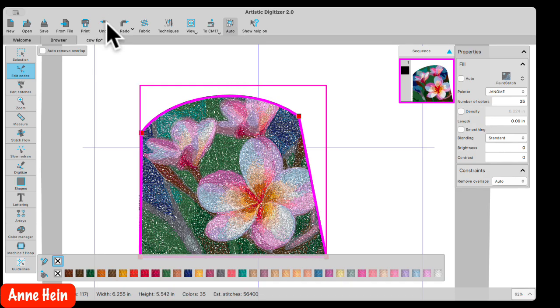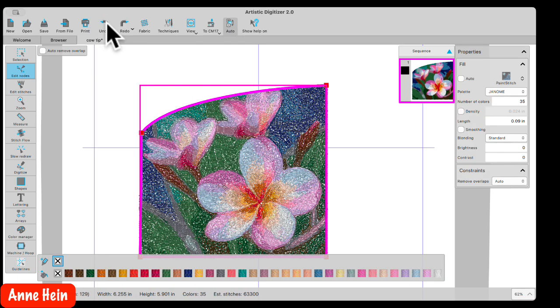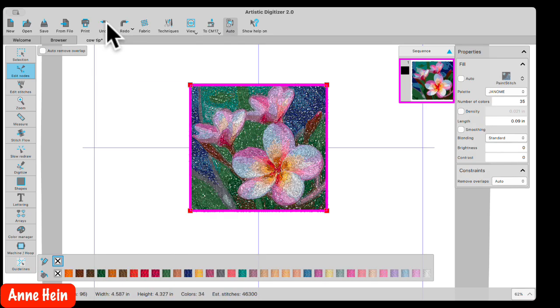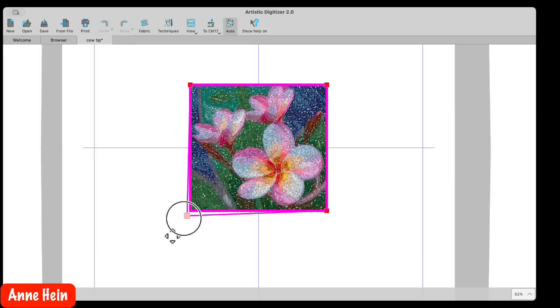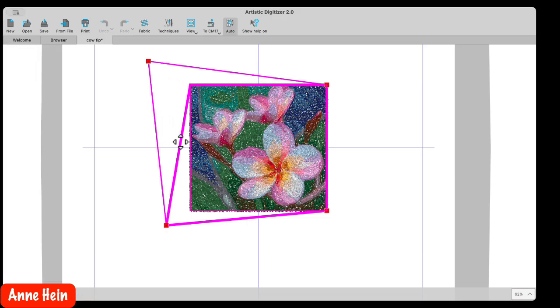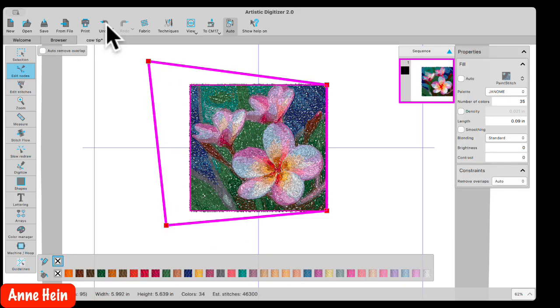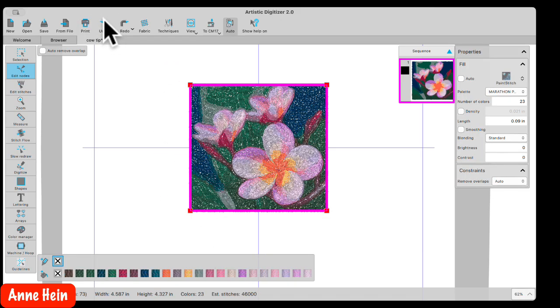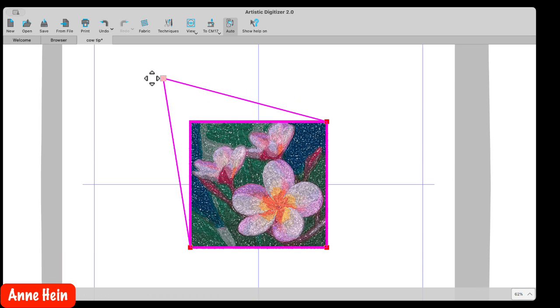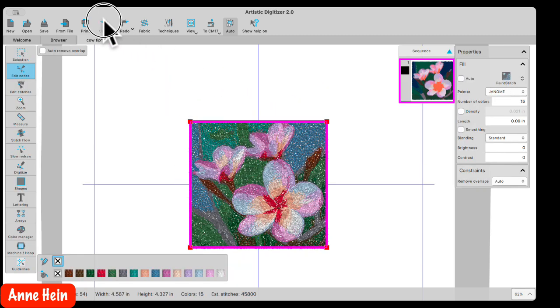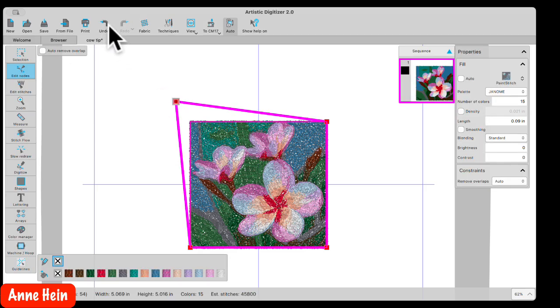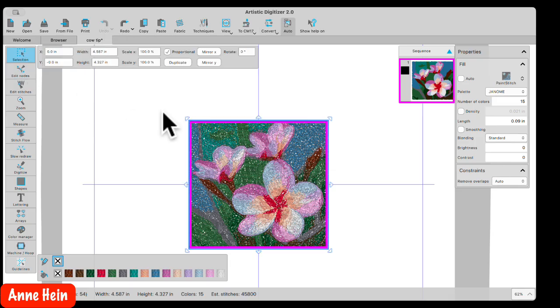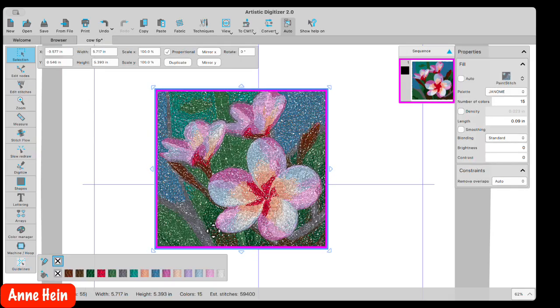Let's get one more here, two more. So I can use my Digitize Outline Shape tool. I'm going to make it a little bit larger here. There we go. Oh, I didn't go all the way back, I don't think. Not back far enough. Hang on one. There we go. And there it should be. Let me select it. There we go. Now I can make it larger when I select it.